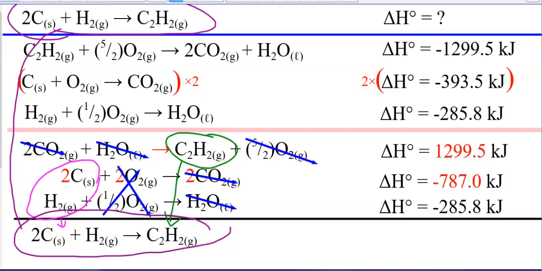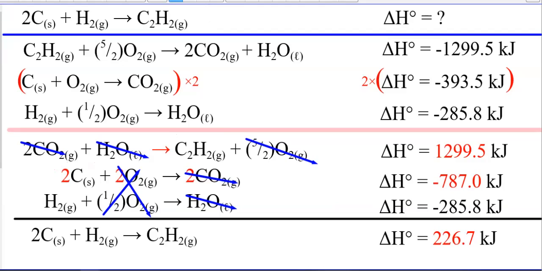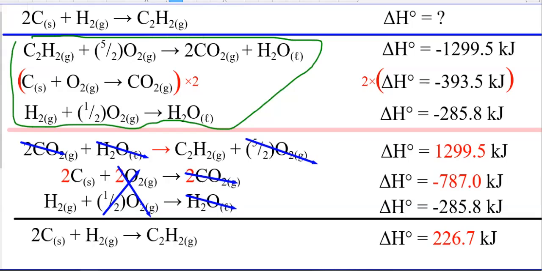So perfectly balanced. Add up your enthalpies. In this case, you should end up with 226.7 kilojoules afterwards. So this one is going to be an endothermic reaction. Energy is required for this to take place. And that's really all there is for Hess's law, right? You're just manipulating around your reaction mechanisms. So you basically start to treat chemistry more like math, right, in order to actually balance your chemical reaction.